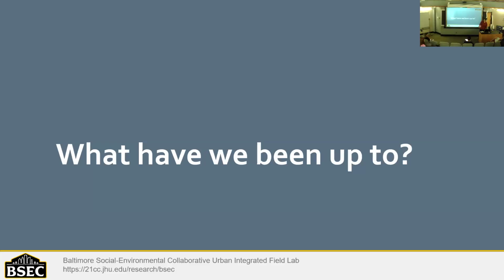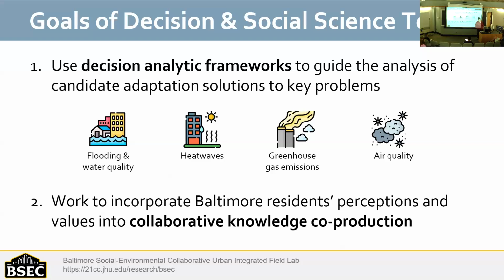So what our team has been up to falls under two broad umbrellas. The first one is to use decision analytic frameworks to guide the analysis of candidate adaptation pathways or adaptation solutions to key problems in the city. And the second broad goal is to try and incorporate residents' perceptions and values into a process of collaborative knowledge co-creation.